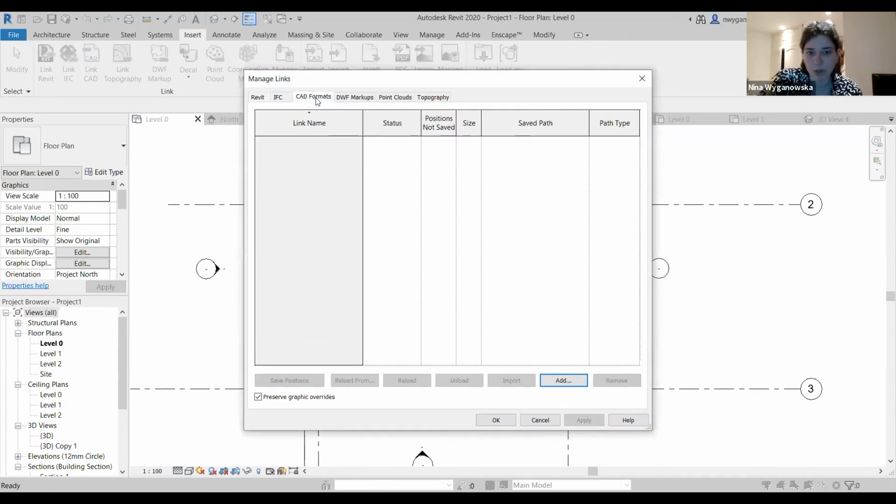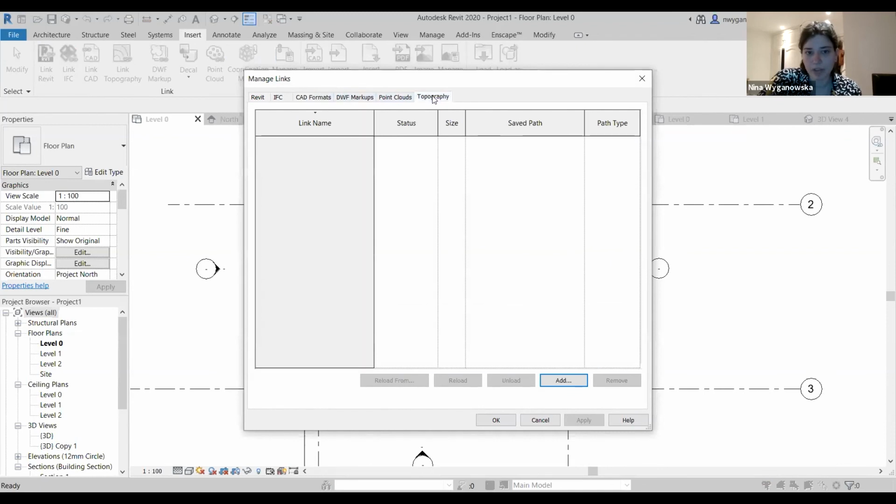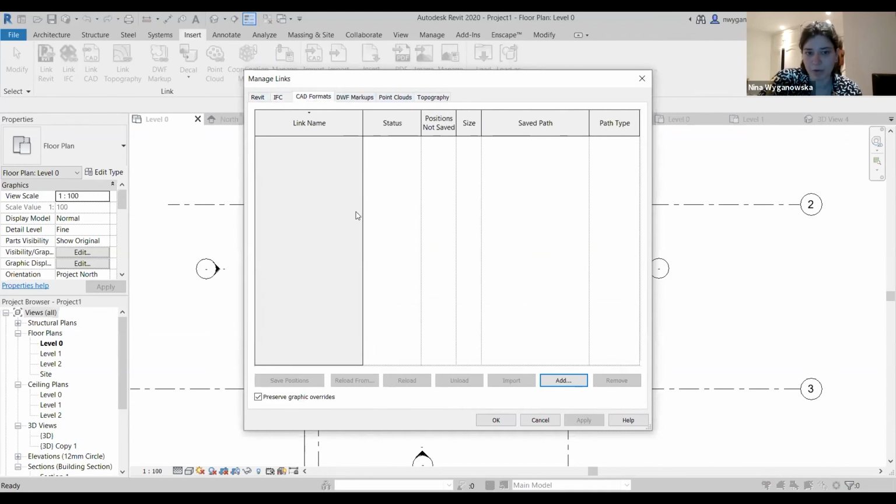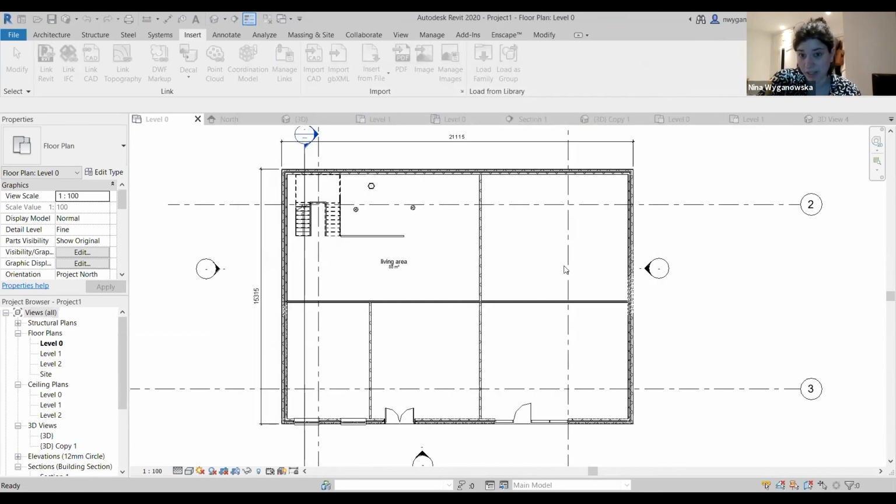If you import your CAD or any topography or any other format, it will show up in here, and it allows you to change the colors of it and do other things with the plans. But you can manage it, you can delete it and you can hide it as much as you want, which is great. So it doesn't actually overlap your drawings.